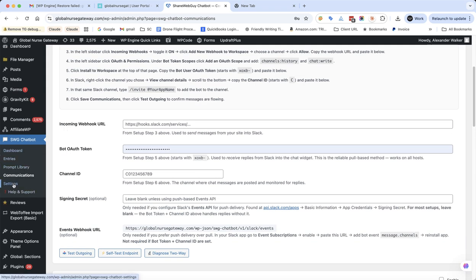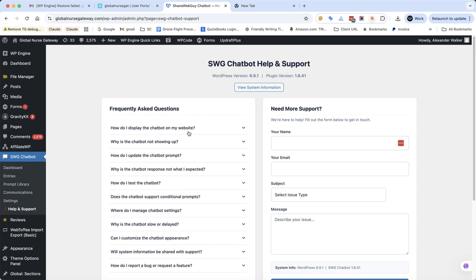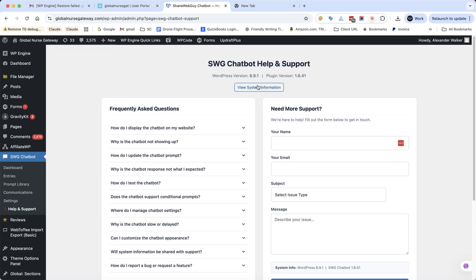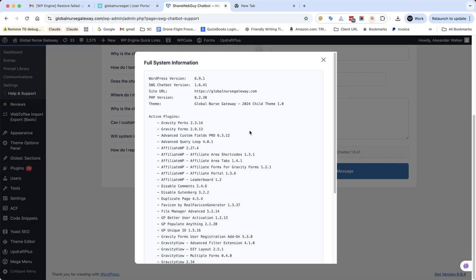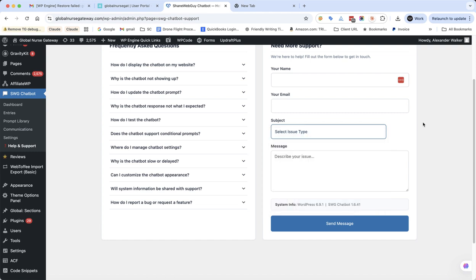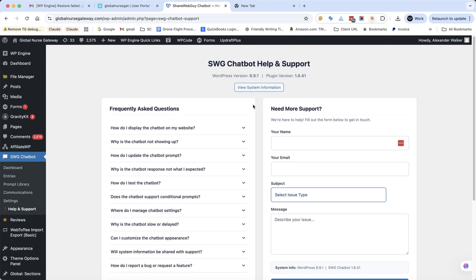Okay, I think that was it for settings. And then help and support, frequently asked questions. And then I can view the system information of what's installed. When you do a ticket, it sends that system information over to the admin, which I think is kind of useful. So some of this stuff really needs hardened testing, and I've kind of purposely wiped out the database for testing purposes. But yeah, that's where we are. Okay, thanks.